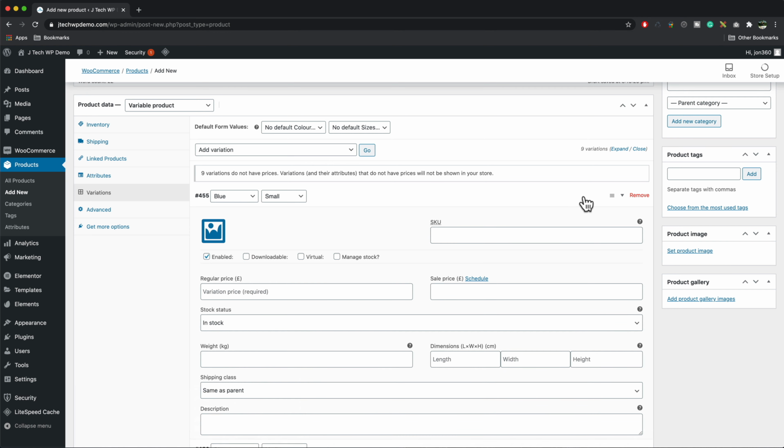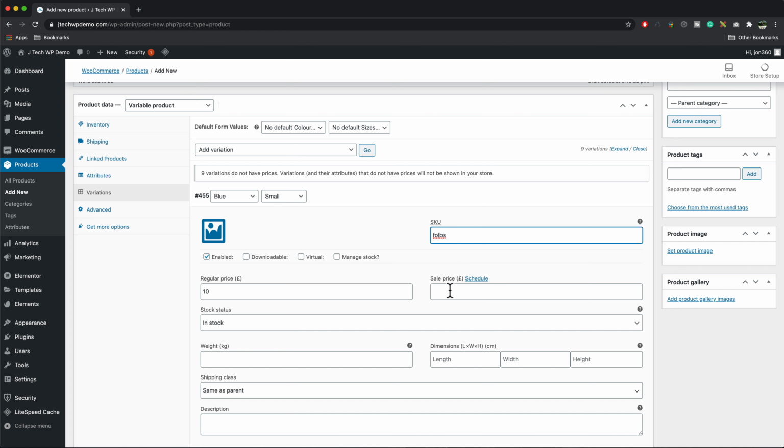You can click on the bar or the little triangle there, and this is where you can set the price. So you could put in, if your t-shirt's £10, if the manufacturer has provided an SKU, you can paste that in here. So I paste that in, that's the Fruit of the Loom code. Or if they haven't, it might be a good idea to put Fruit of the Loom in abbreviations, BS for blue small, and then at least you've got a unique ID number for it.